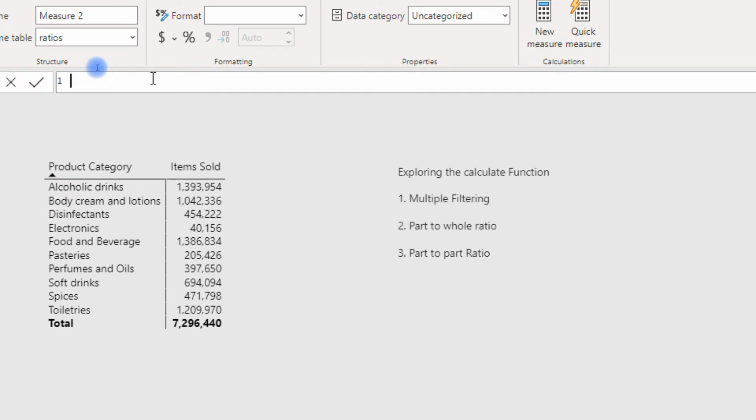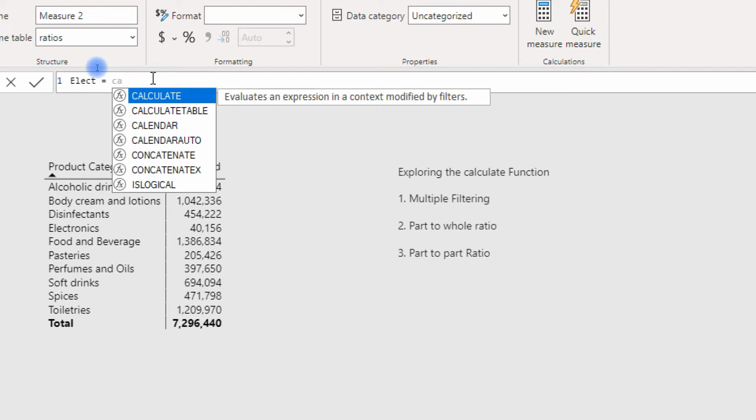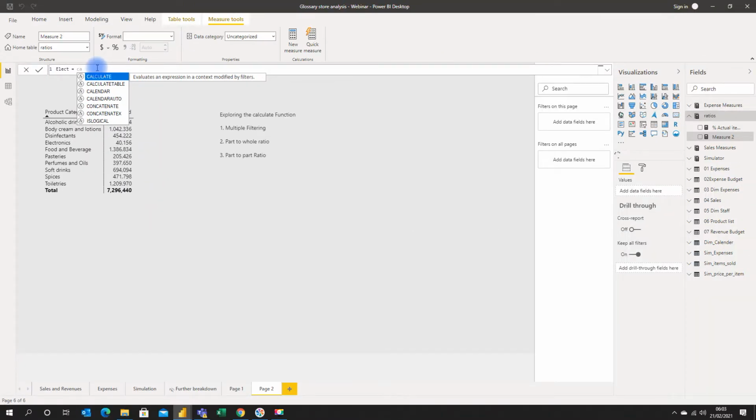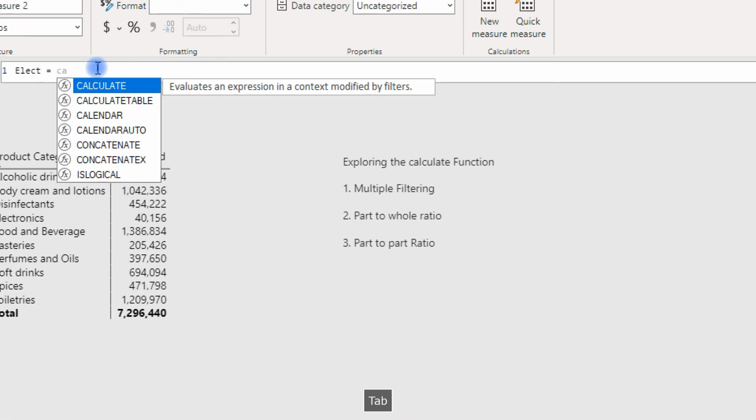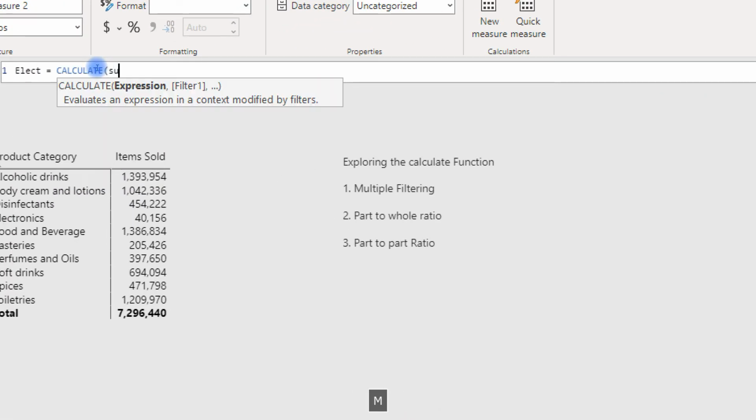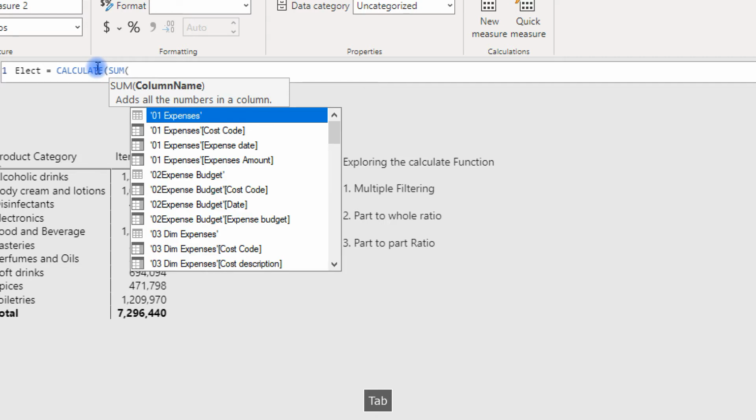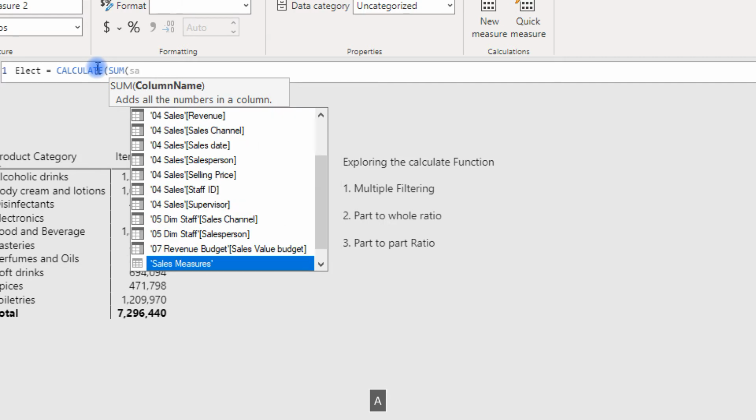Let's just call this electronic_sales. So we are going to use the calculate function. So calculate, sum of our sales.